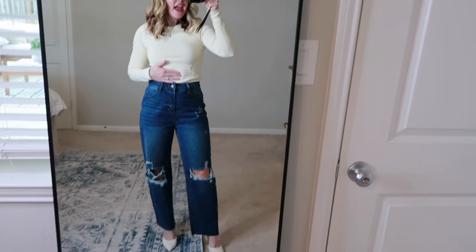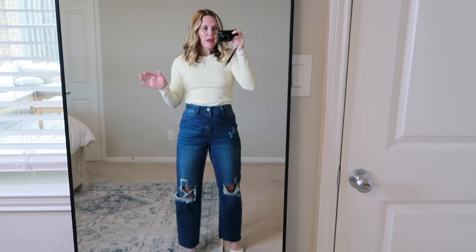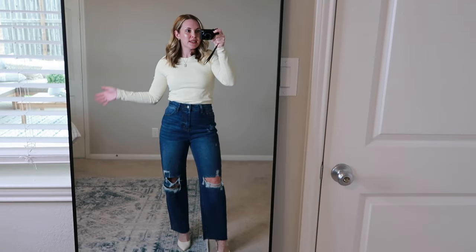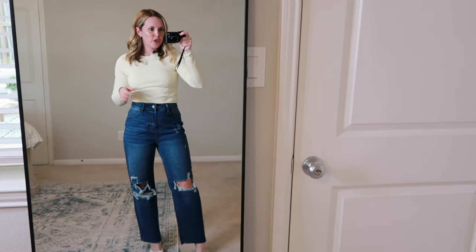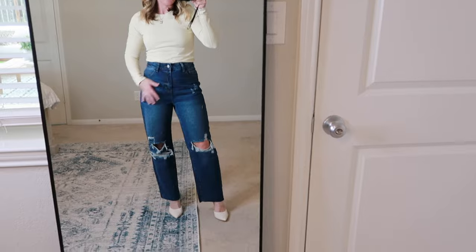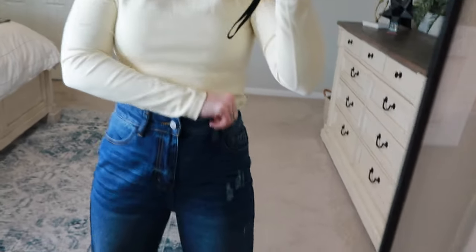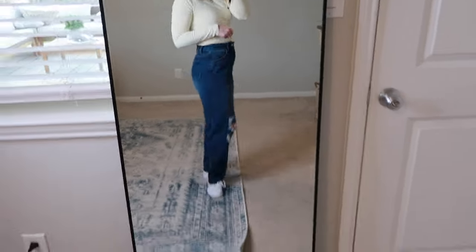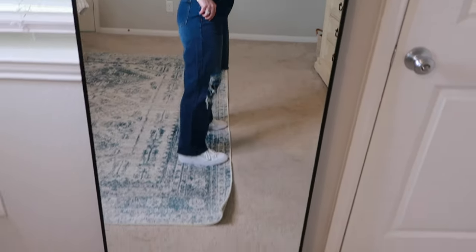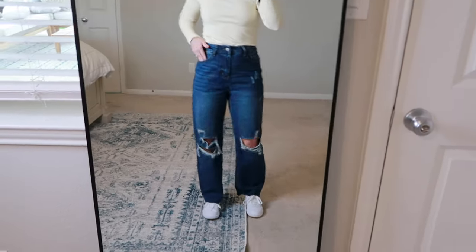Switching gears — I'm in these high-waisted wide-leg jeans. I'm always hesitant to buy jeans online because I'm short and they're often too long or don't fit, but I'm so surprised at the style and fit of these on me. I almost said no when I first took them out of the bag, but now that I have them on paired with little pumps, I'm really liking them. They fit perfectly in the waist. I'm wearing a size 4. They have some rips and a raw hem on the bottom, and they look cute with sneakers too.